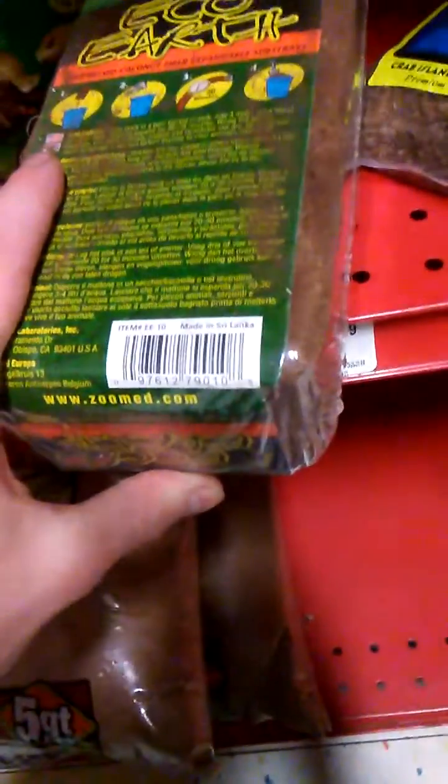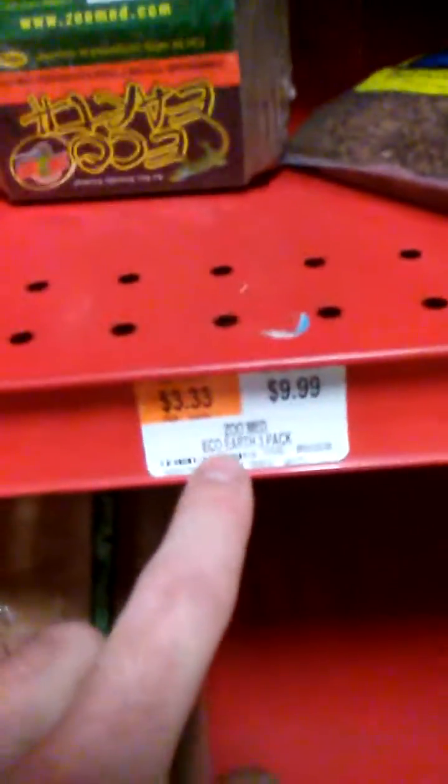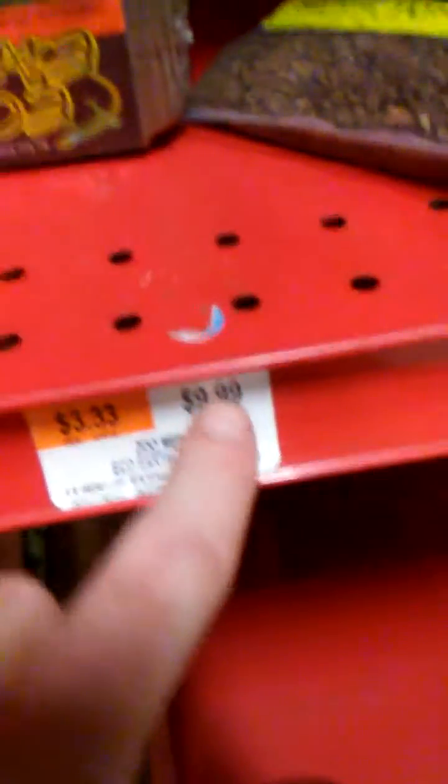When normal substrate, which you come over here, and where is it? Right here, the Eco Earth. So you can get Eco Earth brick right here. Says we'll get 3-pack of Eco Earth, $10. This is the right substrate that you need for hermit crabs. You're gonna kill your hermit crabs with Kelsey sand.